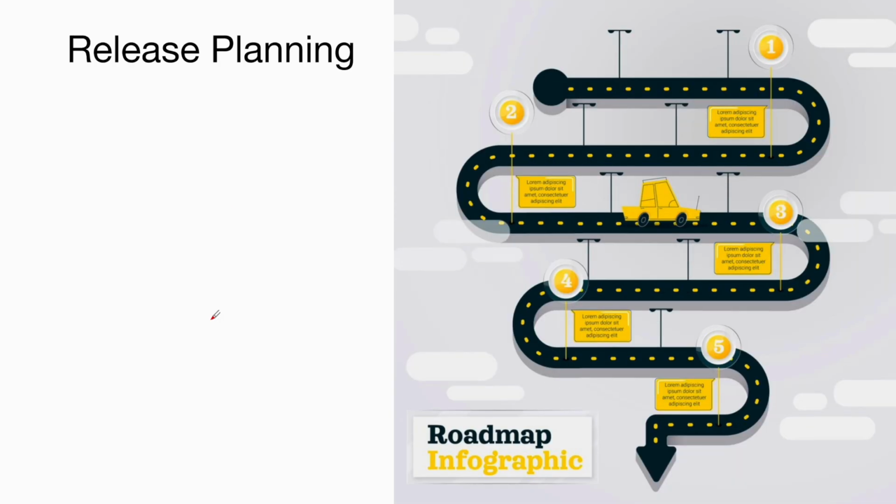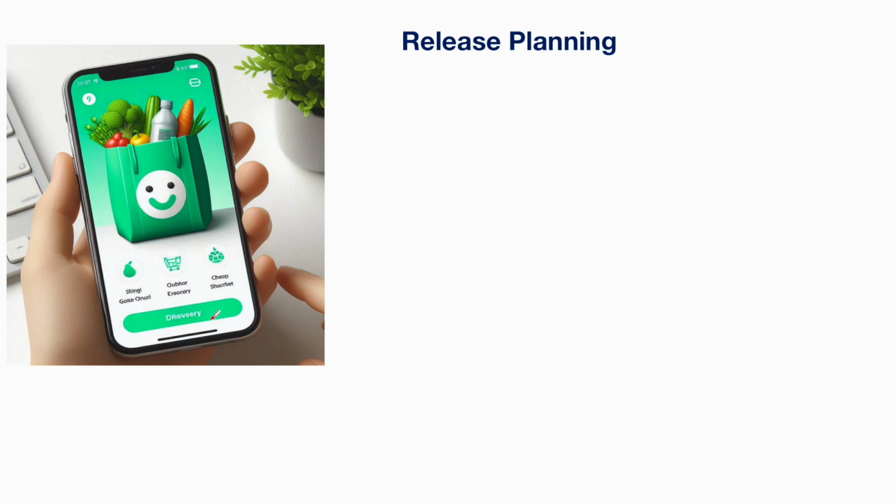Release planning is like creating a high level roadmap for what features or functionalities a team will work on in a particular period. It answers what and when for delivering a larger set of features and updates. For example, imagine you are building a new version of a mobile app for online shopping. The team plans to release the app update within 6 months. Here is how the sample planning would look like.